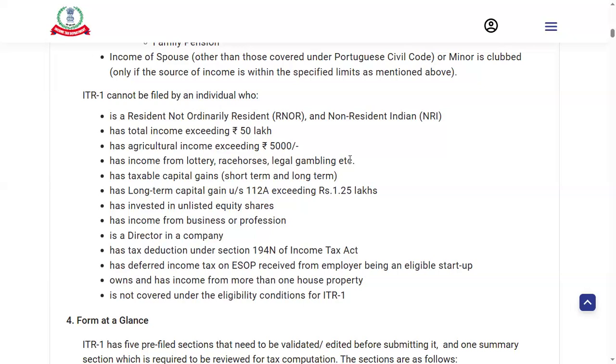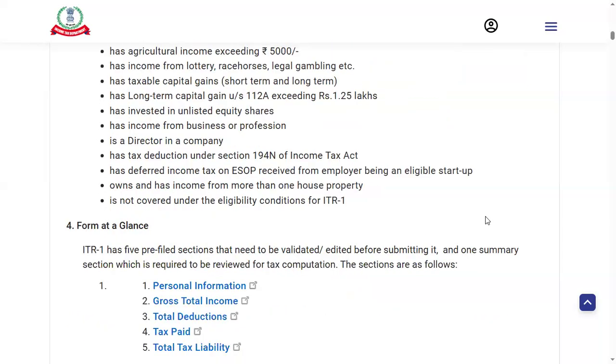If he has taxable short-term or long-term capital gains, in case of long-term capital gains more than 1.25 lakhs, he cannot use ITR 1. If he is a specified employee, like a director of a company, then he cannot file ITR 1. In case the tax deducted at source is as per section 194, he cannot file ITR 1.